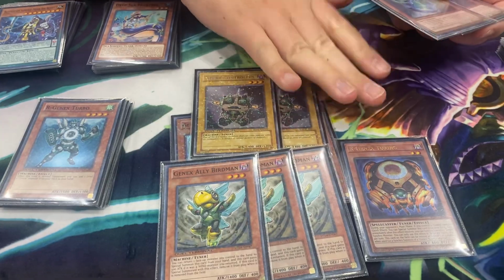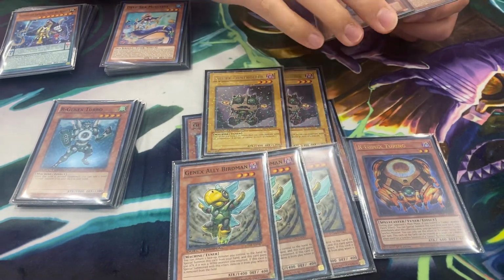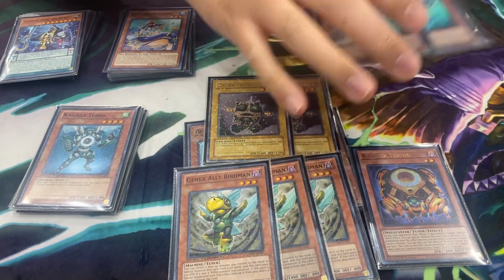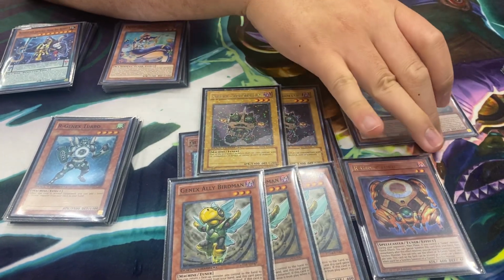1 Genex Turing, because that's the important tuner. I don't run the level 1 tuner, but it came up a couple times as an extender. But because I only run 1 Turbo, it doesn't happen that much. And that's something else I'll explain later too. And then 2 Genex Undyne, because it's not a starter, I didn't want to run all 3.